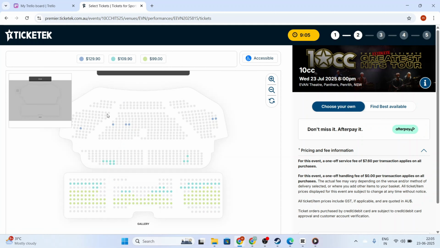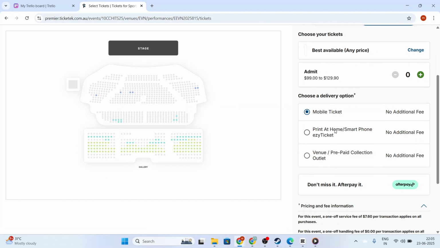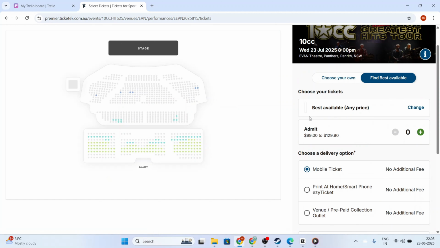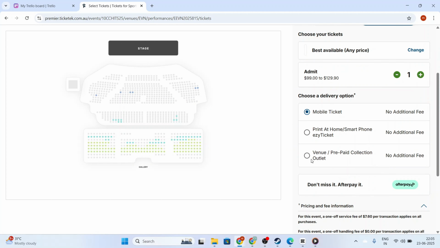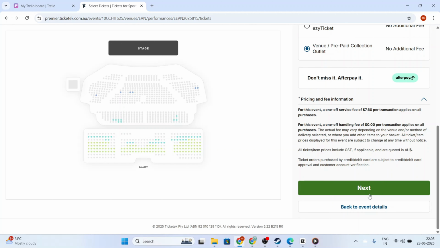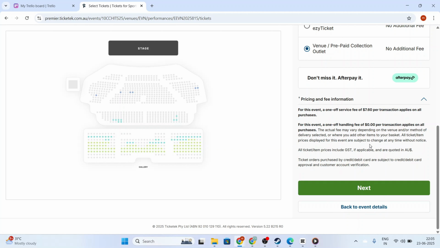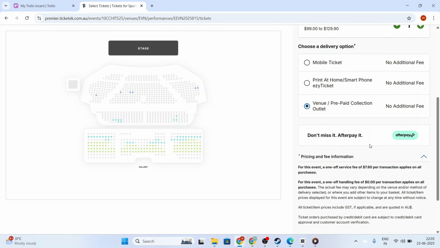After entering your details, take a moment to review your purchase. Ensure all information is correct, such as the event date, number of tickets, and seating choices. Finally, hit Confirm Purchase and voila! Your transaction should be complete. Shortly after, you'll receive a confirmation email with all the details about your tickets and how to access them, whether it's via mobile, print at home, or pick up at the venue.